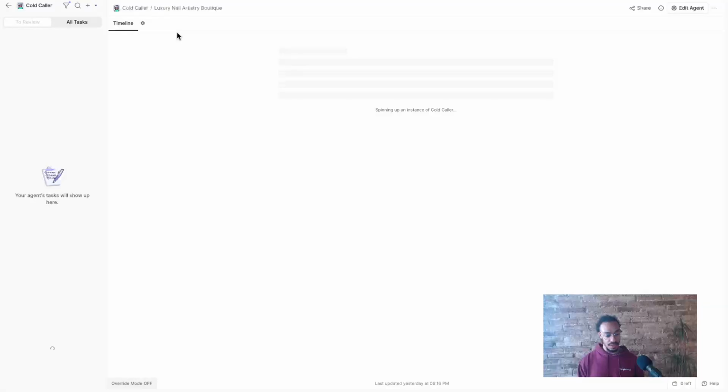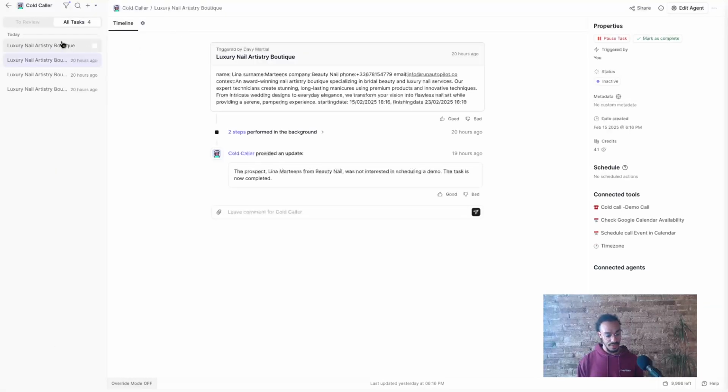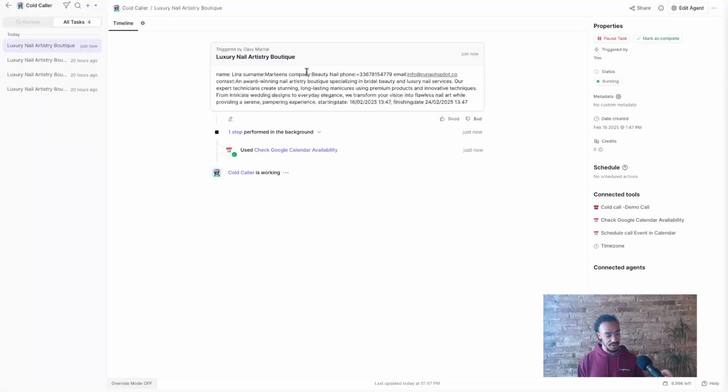So here we are. And now we can see that there is an API call that just happened right now. I share all the data about it. I will uncover everything in a minute about the implementation, so you too can build this kind of AI agent. And now we can see the agent performing different tasks.